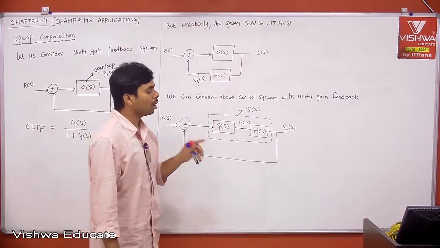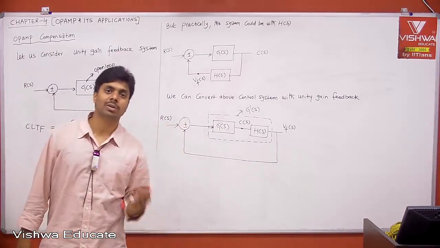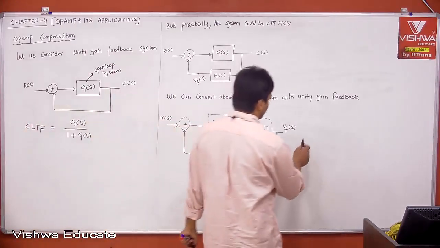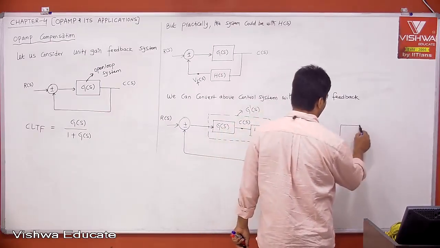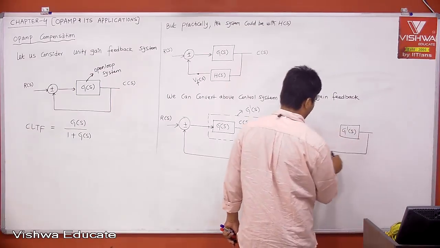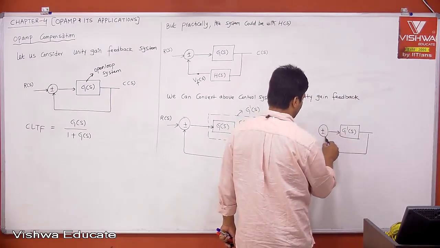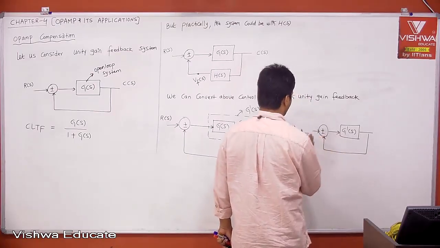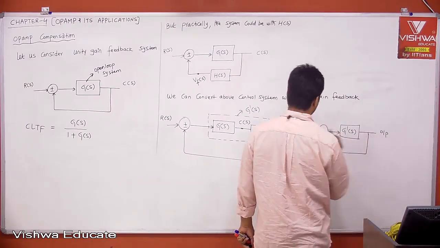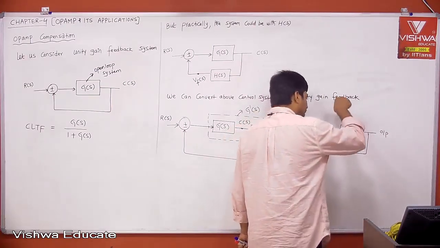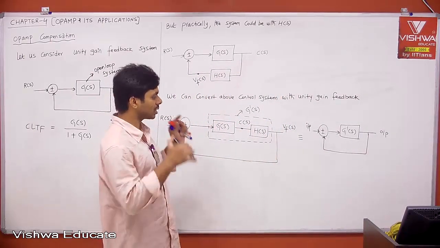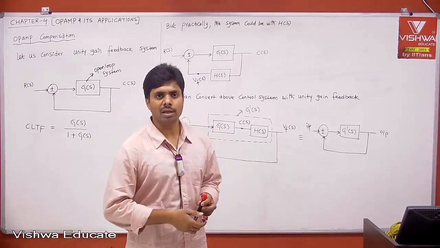Actually, this is what is called loop gain. People always try to get loop gain, maybe to make it easier. Equivalently, this is your new open loop system G dash of S, converted into unity gain feedback, right? If you say this is your output and this is your input, your actual output is internal to your open loop system. Doesn't matter. First of all, I want to analyze the system stability. Once you know the system is stable, then whatever output you want, we can calculate. That is simply mathematical analysis.